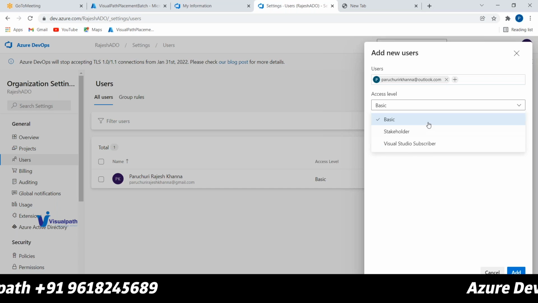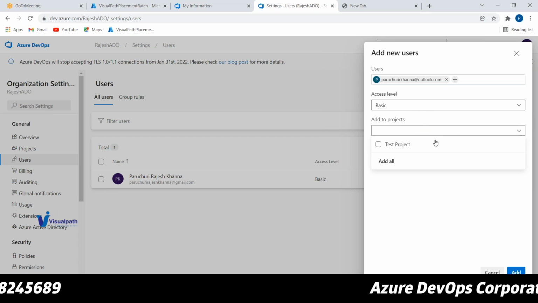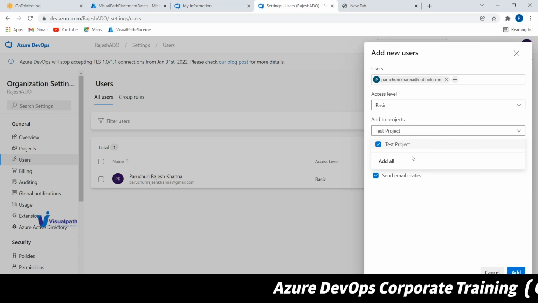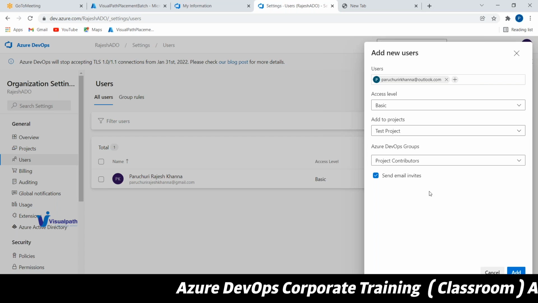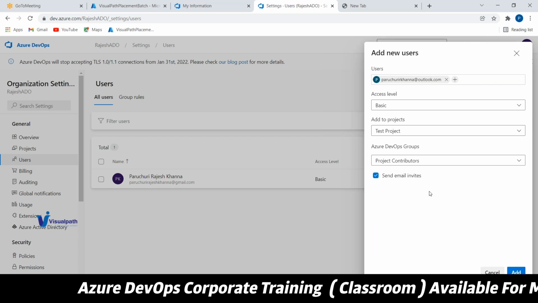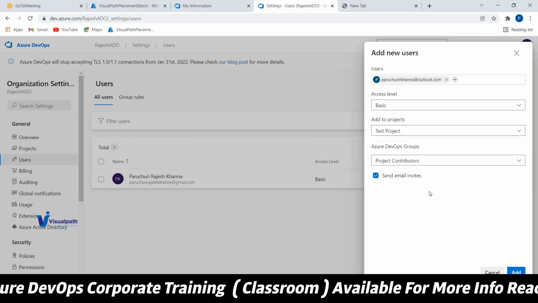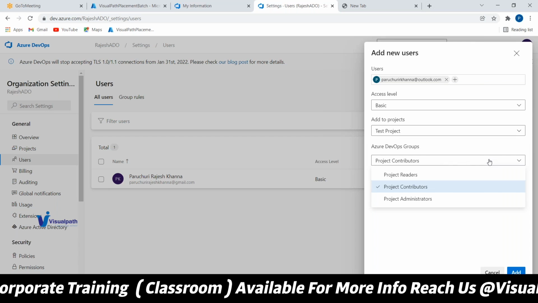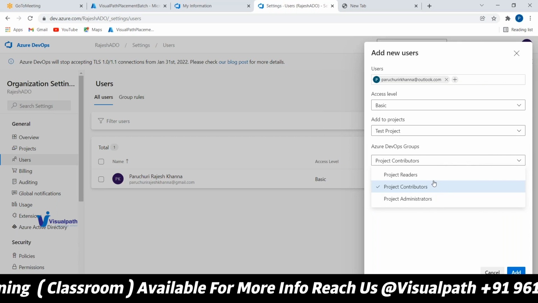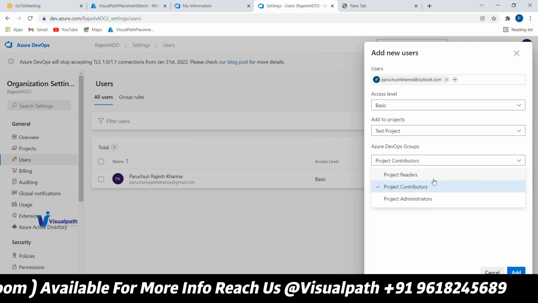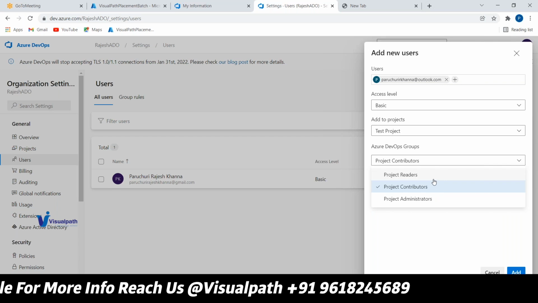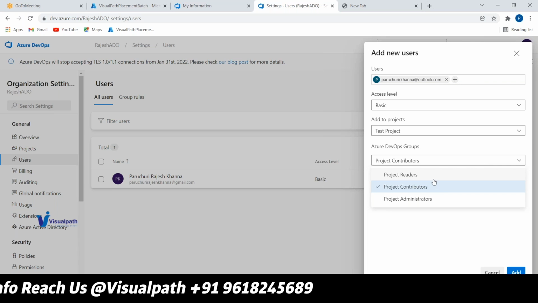That's okay, basic. That's okay, test right. Now you are going to get the kinds of access levels here. Drop down the list on the Azure DevOps groups. All of you see, this is project leaders, project contributors, project administrators.